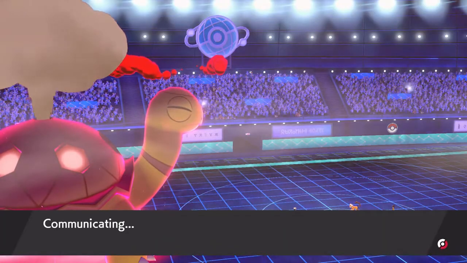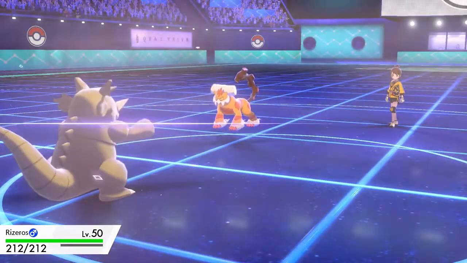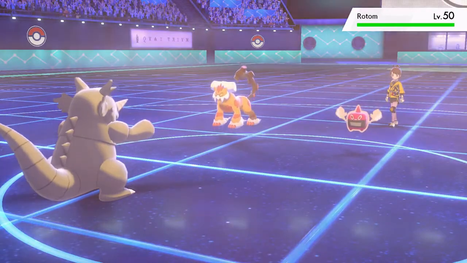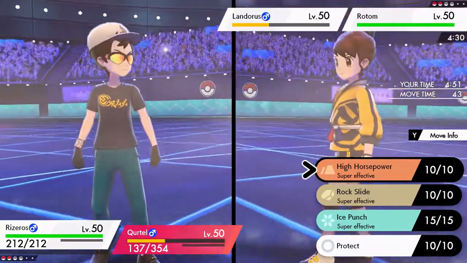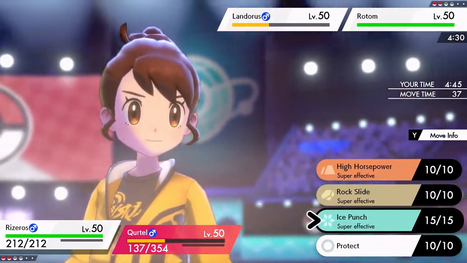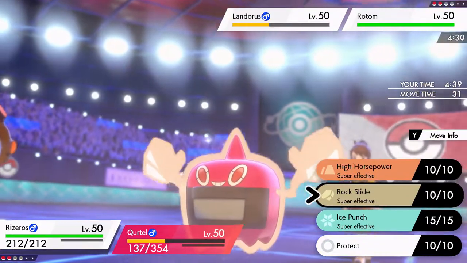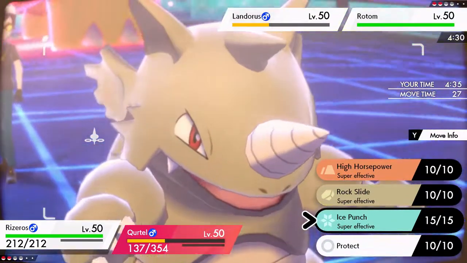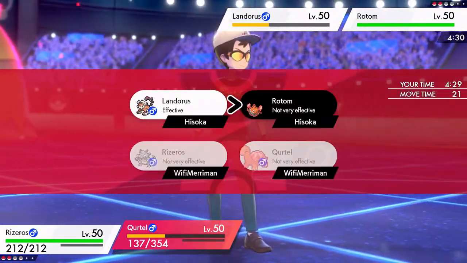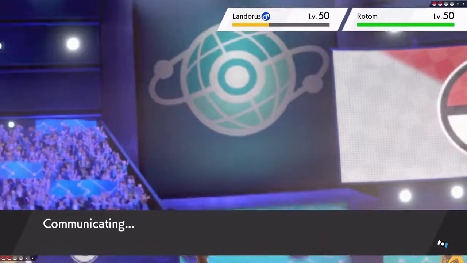Right here's our Rhydon. Rhydon is rocking out with Ice Punch. And with Ice Punch, we're going to be able to probably finish off this Landorus, no problem. It looks like Rhydon really gets this end game for us. What do we do here? I definitely see that Rotom Dynamaxing, and that could not be an issue. I think right now we just need to try and get that Landorus off the field, right? And then go for a Max Flare into the Rotom? Why not? Because it's still going to do a lot of damage.